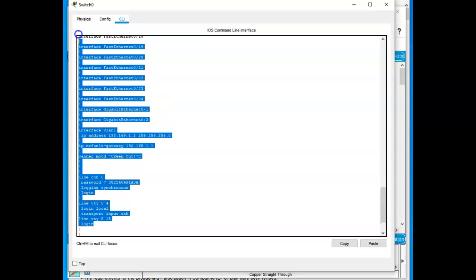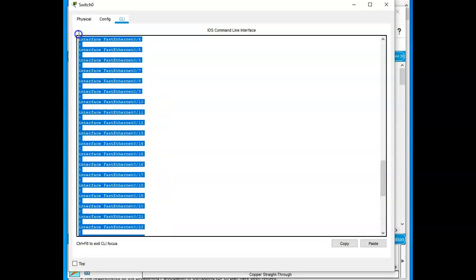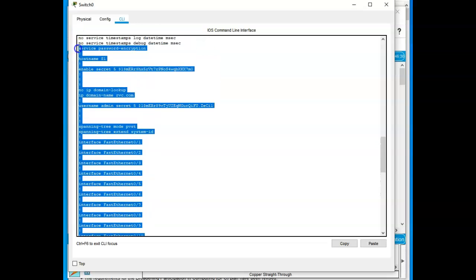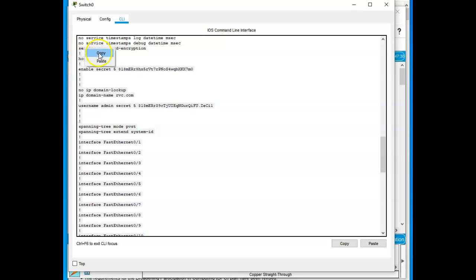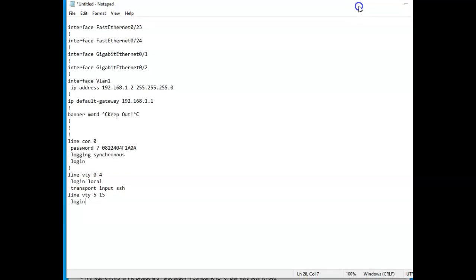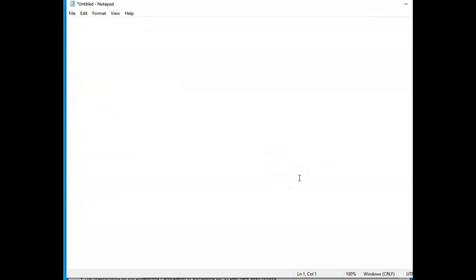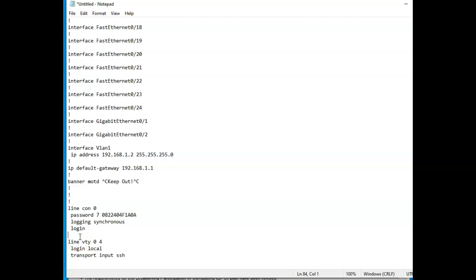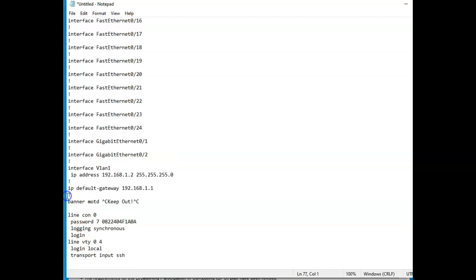So if I go up, you don't have to have all of this. I'll show you how to clean it up real quick. And then I'm just going to go to service password encryption, and you have to click on copy. I just hit Control C because I'm so used to Control C. We're going to do Control A, take that out, and put the new one back in. So I'm going to delete anything I didn't do, and I'll show you what this will do for us.